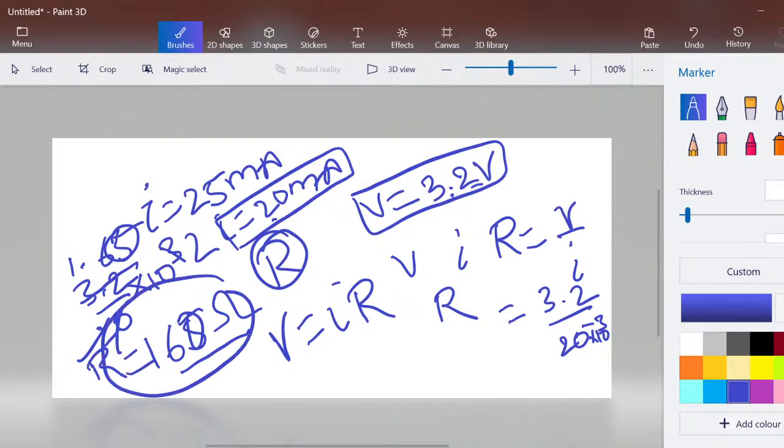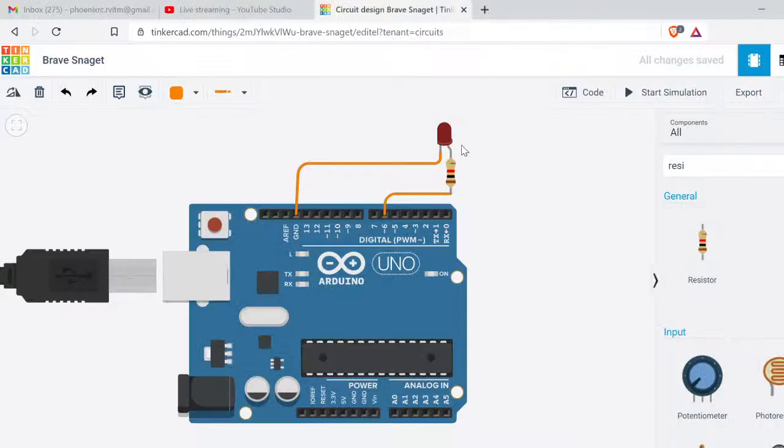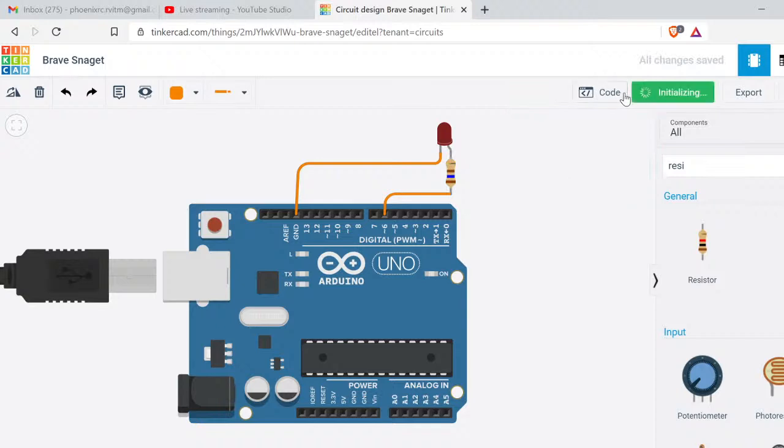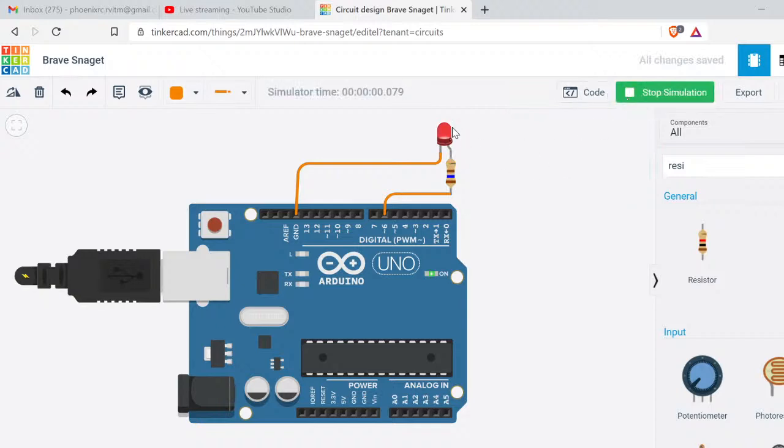So we have found a resistance. Let's go here and set it to 160 ohms. Now if I turn it on, you can see there's no indication that you're getting more current.